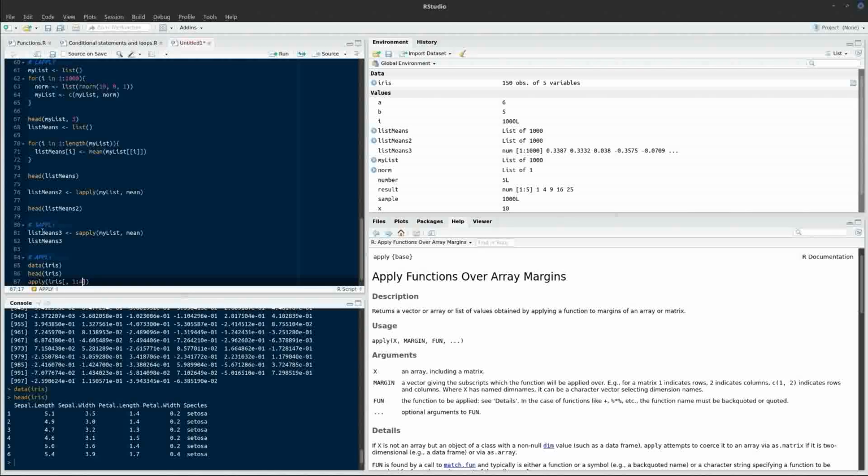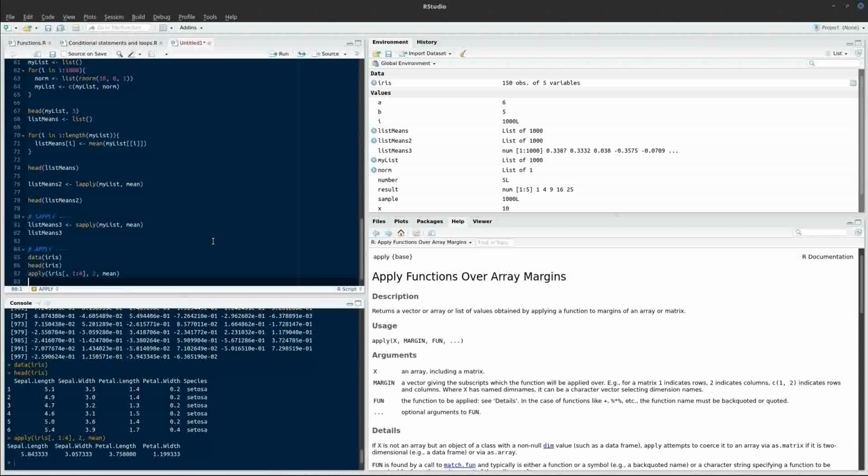So similarly as for lapply and sapply, the first argument is the object that you want to iterate over. The second argument is basically where we tell apply whether we want to iterate over the rows or the columns. If you want to iterate over the rows, we supply the number 1. If you want to iterate over the columns, you supply the value 2. So we're going to start with the columns, and then you finish with the function that you want to apply. So we'll apply the mean function.